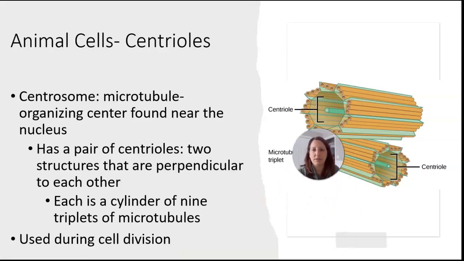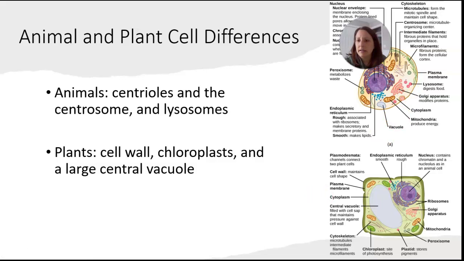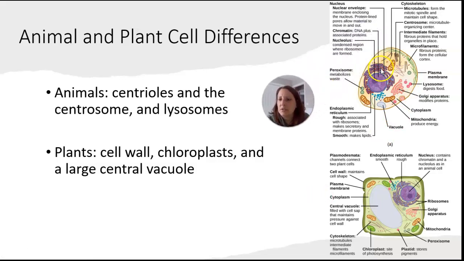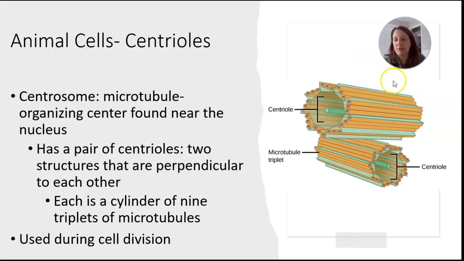Okay, so again, animal cells will have these and plant cells do not. They are called centrioles. Okay, so I'm actually showing you right here. Let me just back up actually one slide and see if this shows it. It does. Okay, so centrioles are going to be part of the centrosome, and that's shown right here. Okay, so that's where we're looking. We don't have that structure in plants. Okay, so if I were to take what I just showed you in that last picture and blew it up, made it look a lot larger, that's what we have here.